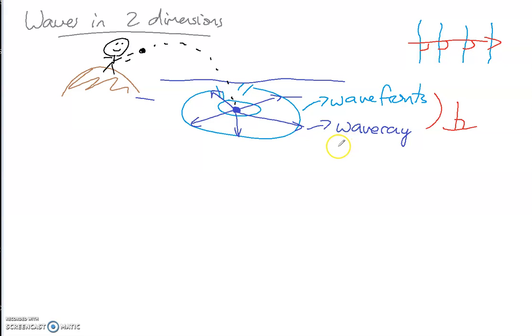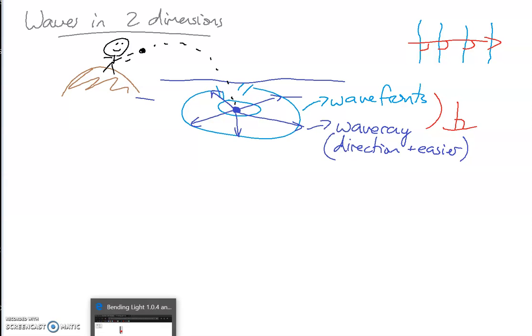Using wave rays can show direction, and they're also a lot easier to draw. It's a lot easier to draw an arrow than a whole bunch of ripples and stuff like that. So we'll often be drawing wave rays to represent wave fronts. It's just a lot easier that way. All right, but that's just a little basic fundamental thing right there.